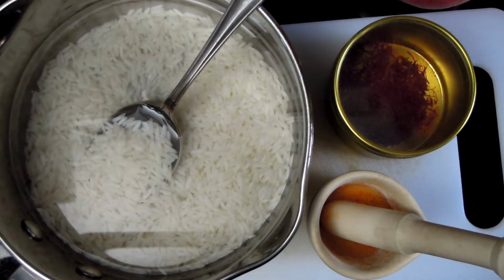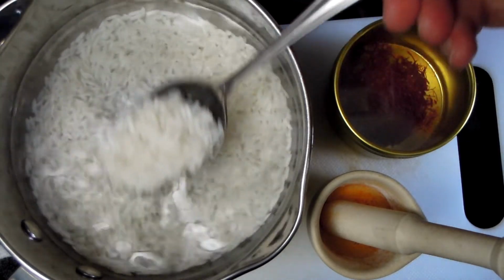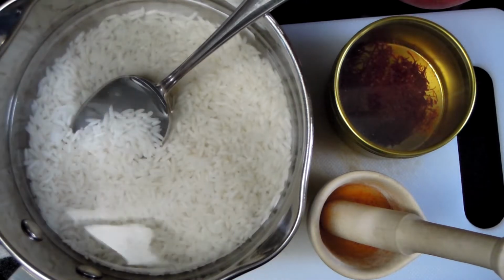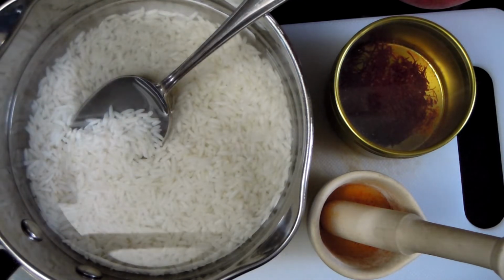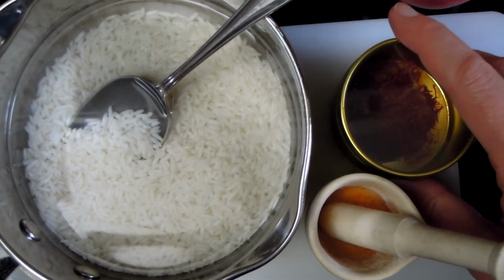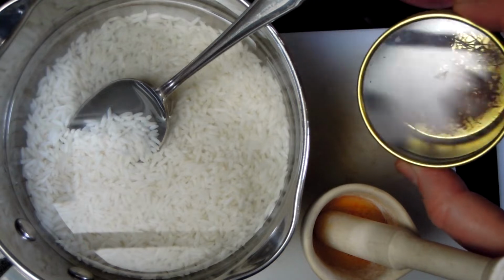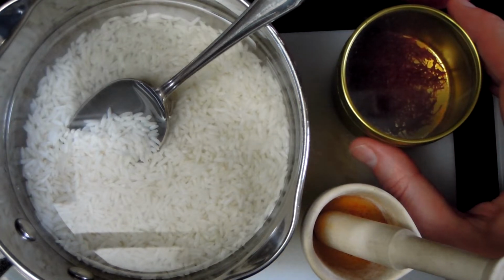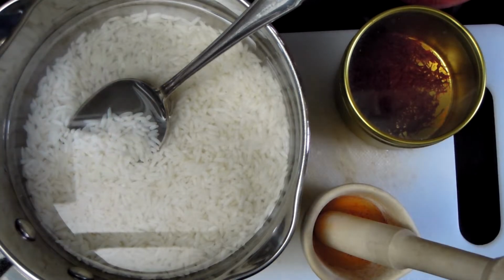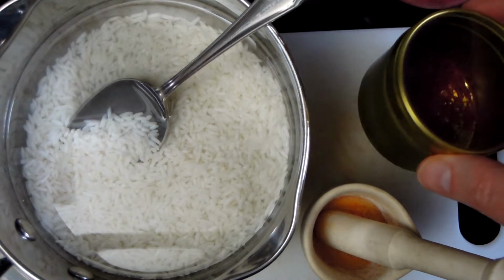But today I'm using quite old jasmine rice, which has been in my container for a very long time. So I just wanted to use that all up and then refill it. Basmati rice is also very good but basically any white rice will work with saffron. I think you can probably also use brown rice too, but the problem is brown rice itself has a strong flavor, so I fear that saffron might be lost in it.